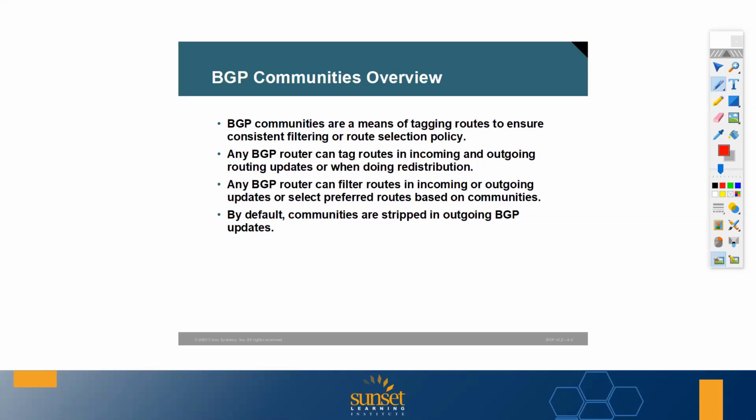Okay. They show any BGP router can tag these routes on both incoming and outgoing updates, or when you're doing redistribution from things like OSPF into BGP, or if you're doing things like a redistribute connected, for instance, into BGP. They show all the BGP routers can actually filter routes based off of those incoming and outgoing updates. And again, as we're doing things like redistribution, they show by default community strings are stripped in any outgoing BGP update. Again, the idea that it is an optional transitive attribute, unless we specifically tell it to, BGP will strip off those community strings as it gets sent out onto another neighbor. Okay. So we're going to want to make sure that they're propagating those BGP community strings.